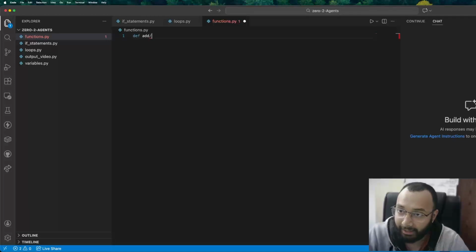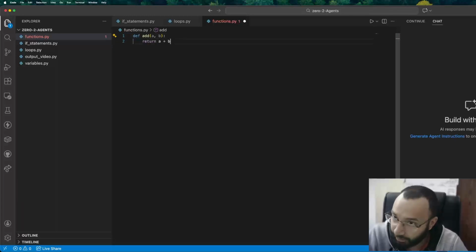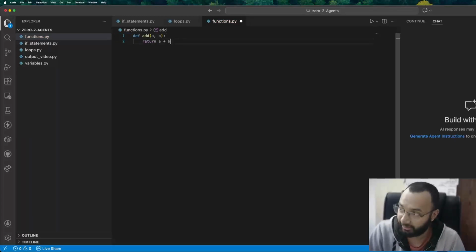So let's say we are defining a function named add, and we expect two variables like a and b, and then it will return, because the function is always returning something. It is performing an operation on something, and it's going to return a plus b, which is the addition function in this regard.